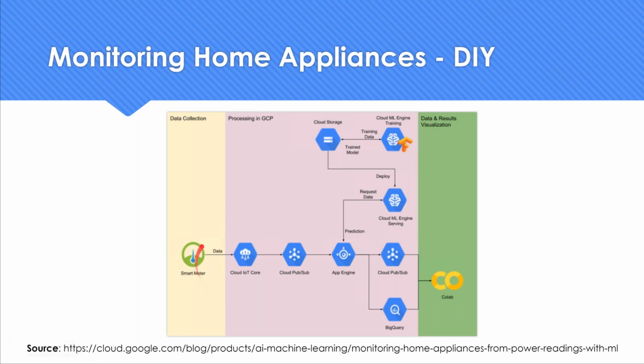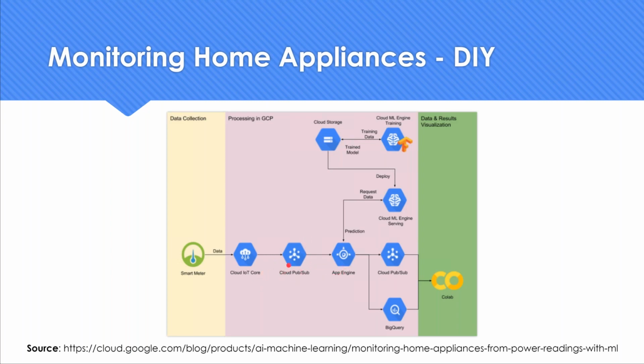Smart metering. So data from smart meters comes. These are small things which are implemented in many places in Japan. Your utility bill, the electricity meter which you have, based on that you do some smart metering. So the data comes from the meter to IoT Core and PubSub. After IoT Core, the next component has to be PubSub, folks. If you forget to put PubSub, you have not done a great job as an architect. These are two components which you cannot separate. PubSub can live independently, but IoT Core cannot live independently, basically. So that's the important stuff.